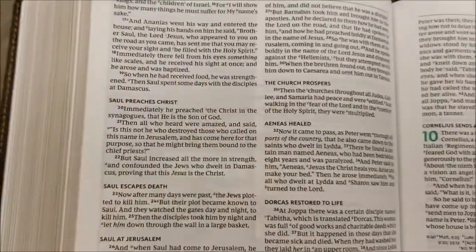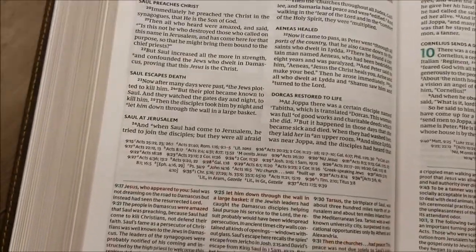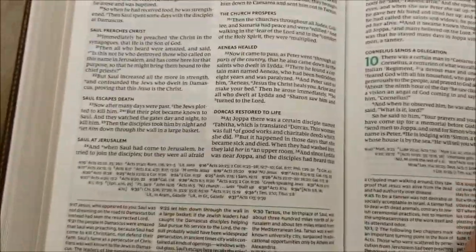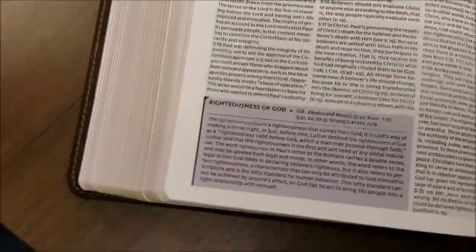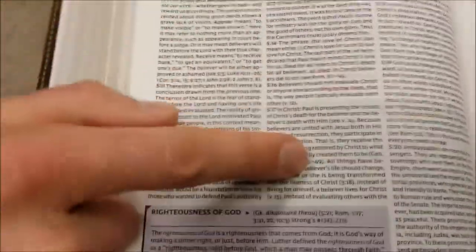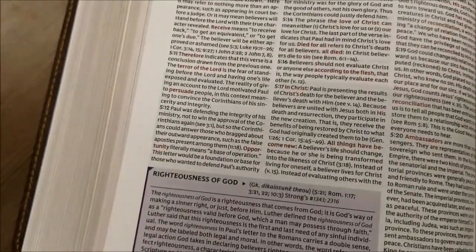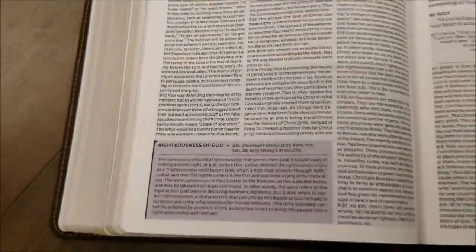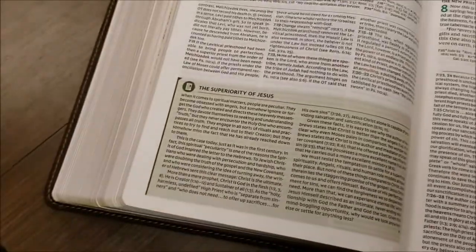So what size font is this? This is a nine-point comfort print typeface. It's dark — one thing I like about the comfort print is it's a dark font. Even the notes use the sans version of the comfort print font, designed to be a little darker and readable even at a small size. This is a standard print study Bible, not a large print. We'll do a large print eventually, but we're leading with the standard print.